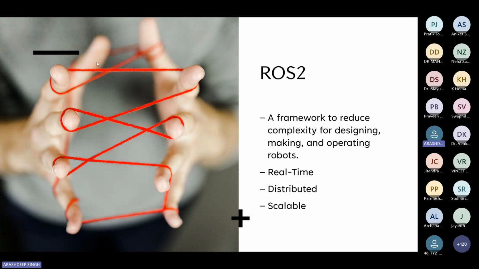Using one framework, if I want to talk about vision, we all know there is one famous library, OpenCV. ROS has integrated OpenCV within its ecosystem so that it becomes easy for us to integrate our needs in the robots. We don't need to build a robot from scratch. We can use another person's code. If I have solved a particular problem, then another person doesn't need to start from scratch. He can use my code.